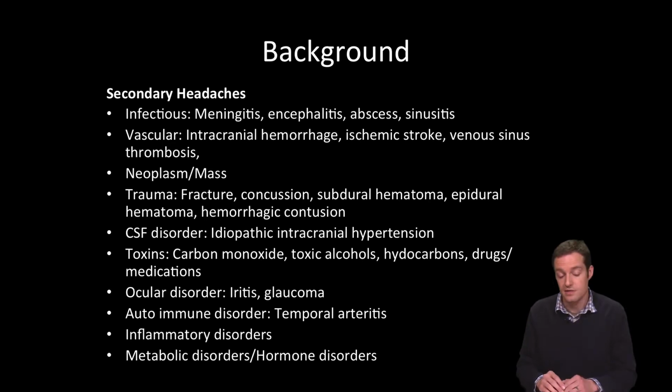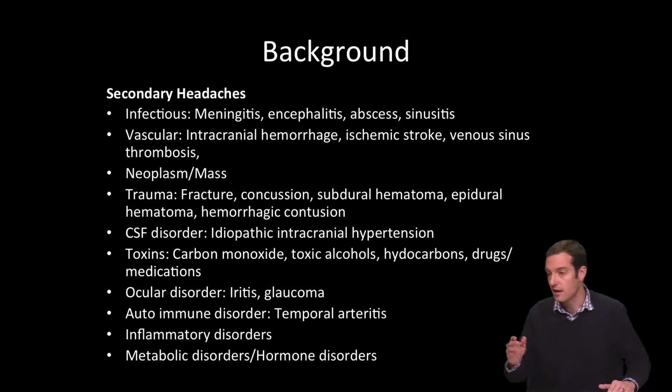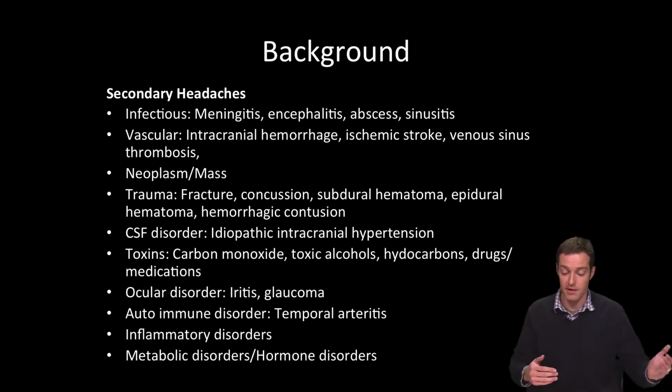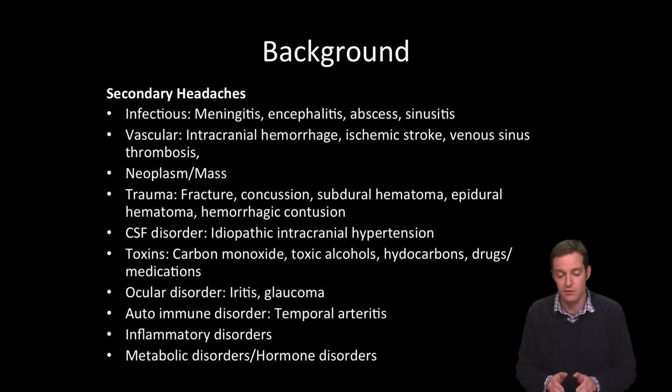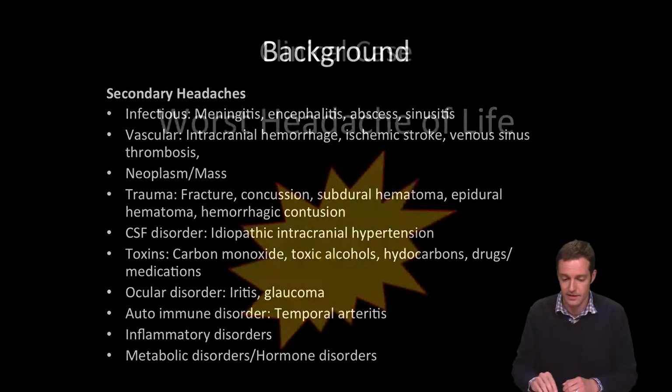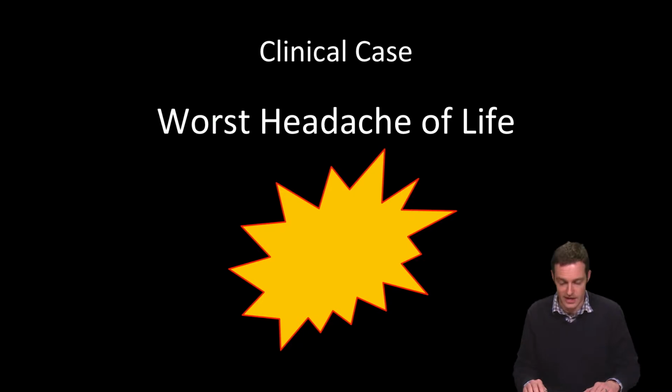Masses can cause headaches, trauma, of course, overproduction of cerebrospinal fluid, toxins, exposures to carbon monoxide, toxic alcohol. The list goes on. And it's important to get a thorough history and physical to try to hone down and target which are the possible causes, but there are many. So let's go to our clinical case at this time.